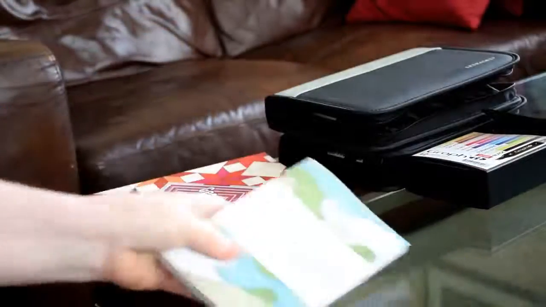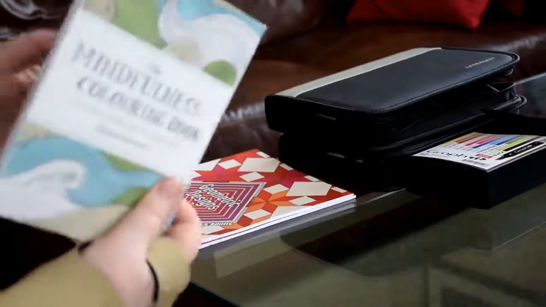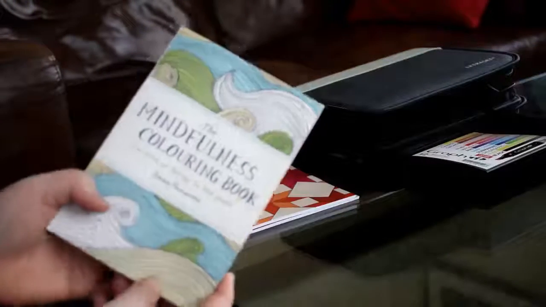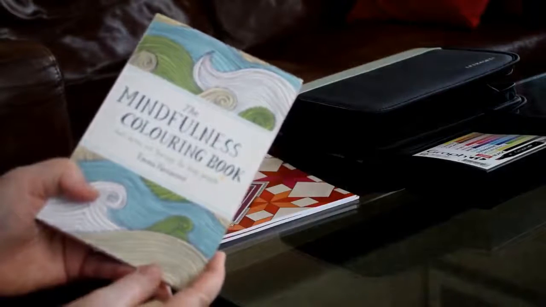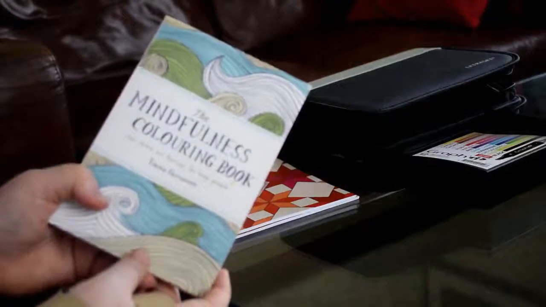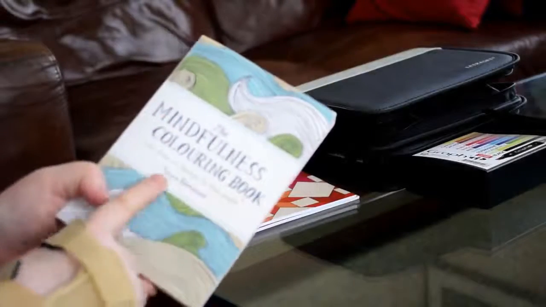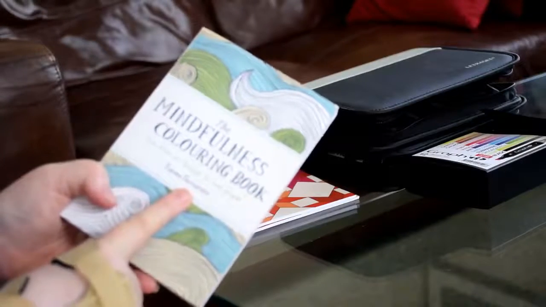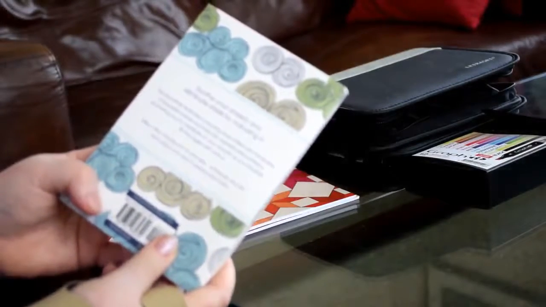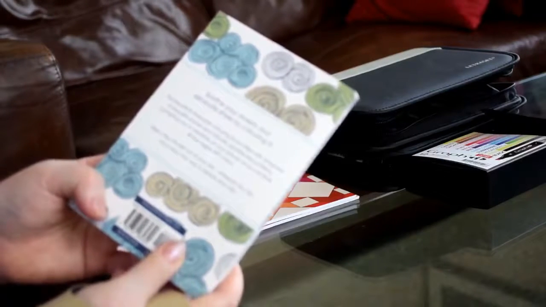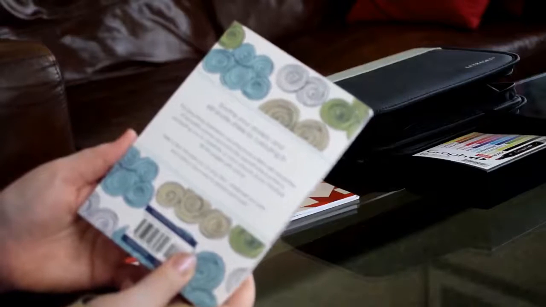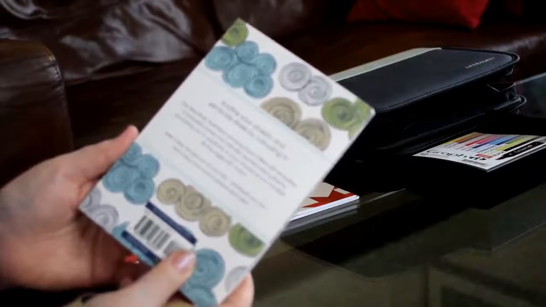This is the one that I have started. Those ones were about three pounds sterling. This one could have been about six, maybe seven sterling. But when you purchase from Amazon here in Ireland if you purchase more than 25 sterling you get free shipping. This is the mindfulness coloring book by Emma Farrarons and it's an anti-stress art therapy for busy people. Soothe your anxiety and eliminate stress by coloring in. This beautiful illustrated coloring book is filled with templates of exquisite scenes and intricate sophisticated patterns. Take a few minutes out of your day wherever you are and color your way to peace and calm.